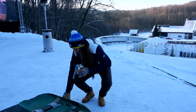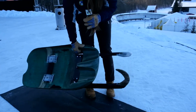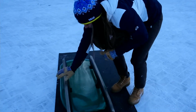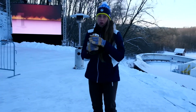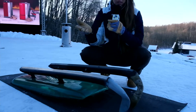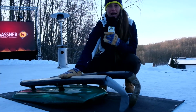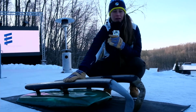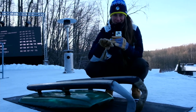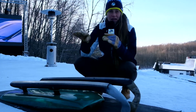Okay, really quick, I want to talk about runners. This is also really important. While we're here and while we have a sled, this is what athletes work on the most, okay? So these runners right here, they're actually angled into the ice. They're not just flat. This is how athletes have grip into the ice. So think about it, it's kind of like skis. You know how when skiers will do pizza, it's kind of the same thing. So the inside edge is angled down, and that's how they have the most amount of grip.